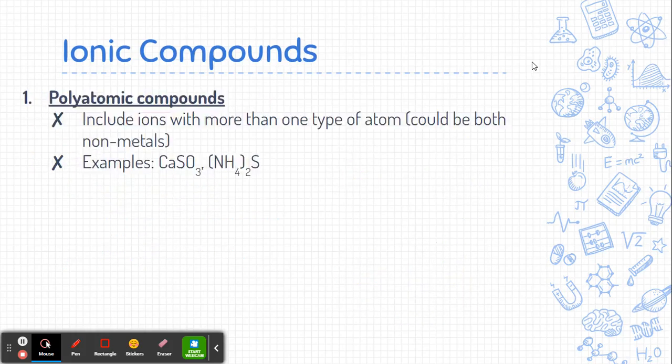The other ones are called what? Who can say this word? Break it down. What's this word? No, too much. What's this word? Poly. Just this word. Poly, yes, poly. And what's this word? This one. Atomic. Polyatomic. What does that mean? You've got more than what? Two elements. Like what? Do you remember what Ca is?